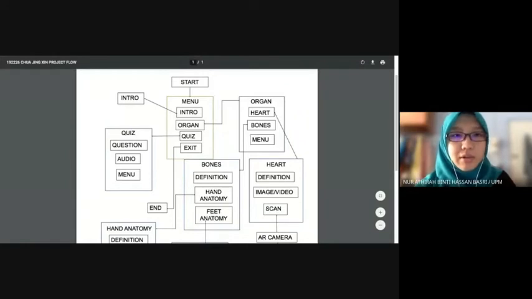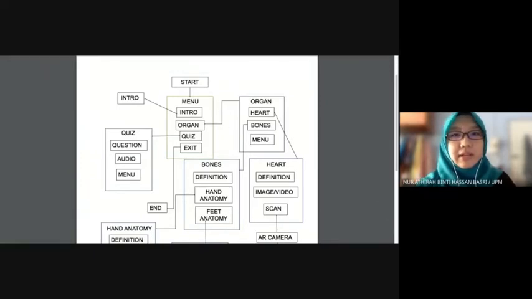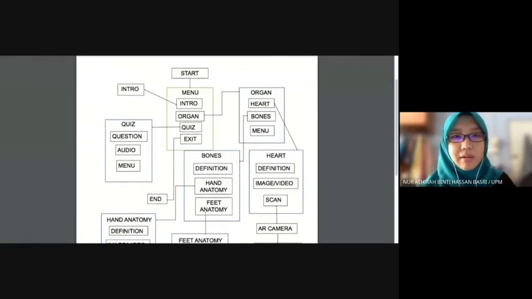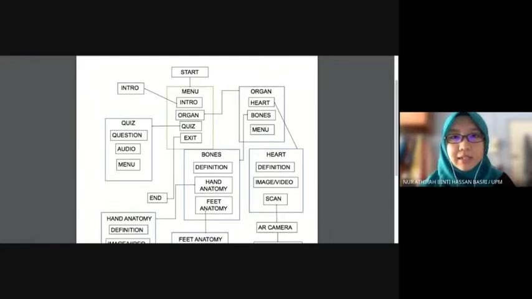So I want all of you to put that once the user clicks intro, it will go to the intro, and at the bottom of the intro, make sure you state whether it is text, video, animation or something else, so that I know what you are going to do, and the user also knows how your application works.